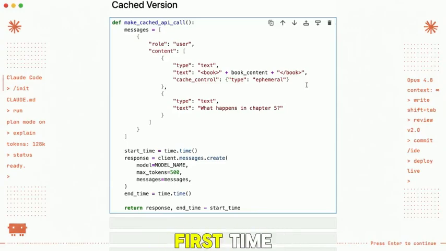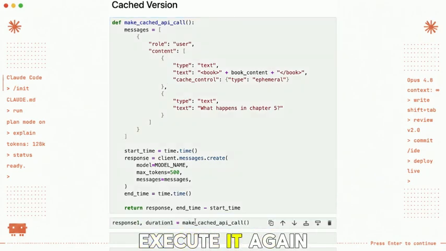It has to be here in order to know that we want to write to the cache. Now, when you run this the first time, it's still going to take a long time. We won't be having any cache hits because we have yet to write to the cache. So you can execute it. Again, it will take a while because nothing has been cached yet. But as part of this request, the input tokens processed up to this cache control will be cached.